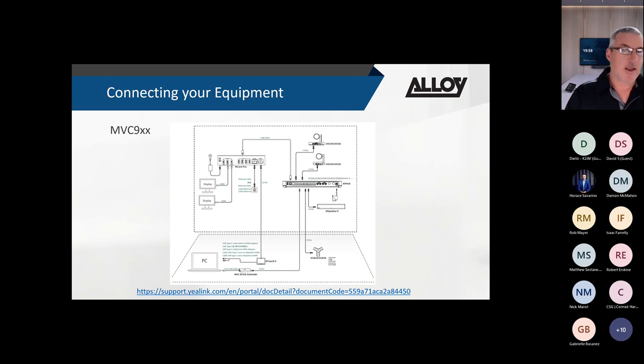Now, one thing to mention, the AV hub has a maximum power draw of 100 watts. I don't have the listing right here off the top of my head for what each component does draw, but there is a table available that does outline the power draw for each peripheral. So if you are connecting multiple cameras, multiple speakers and mics, and you find that some are not powering on, that'll be the reason. If that's the case, we can connect a third-party PoE switch to one of the AV hub ports, and then add the additional audio or camera devices into that PoE switch.